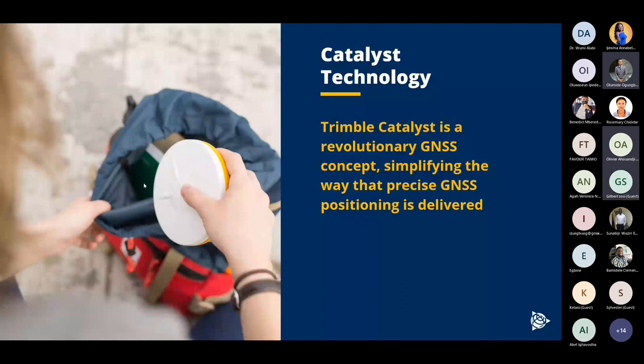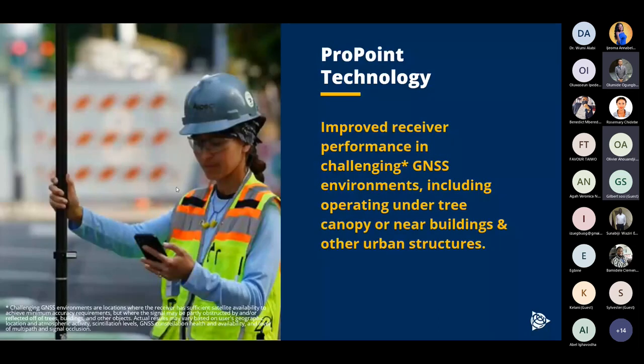The ProPoint engine, just like I've said, and emphasizing again in that slide, is just an improved performance that enables GNSS receivers to work in harsh environments like canopy or high-rise buildings and so on. The same engine, the ProPoint engine and technology that is in GNSS receivers like the R2 or the R12i, is the same engine we are using in the DA2 Catalyst, and it allows you to work under very harsh environments where normally the GNSS signal is downgraded or affected.